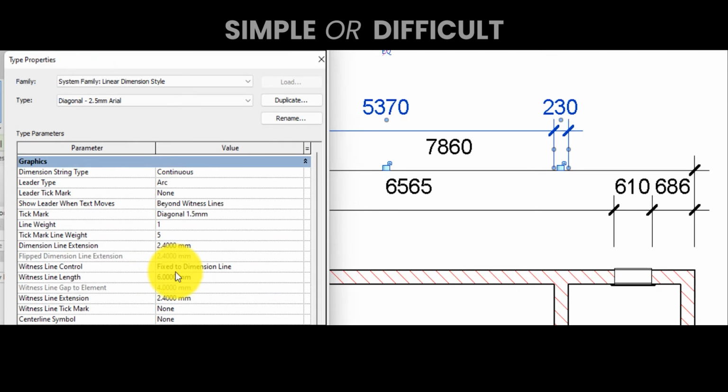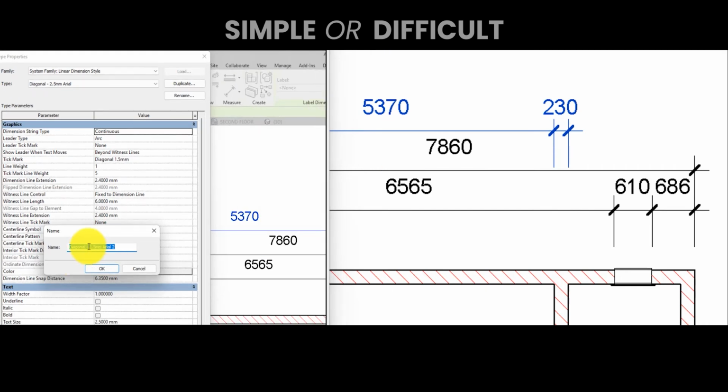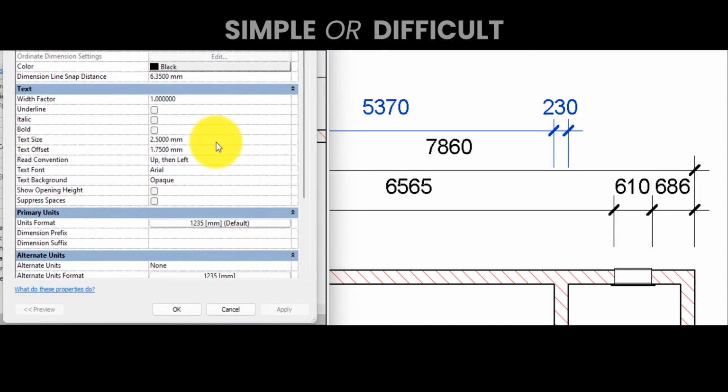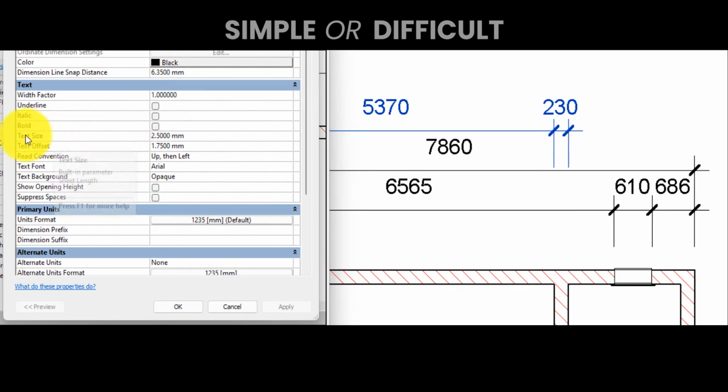But before you adjust this text size, always duplicate. Let's say I want to adjust this one to 1.5. Okay, rename it 1.5. I want to use Century Gothic. You can use whatever font typeface you want. Okay, all right, you can do whatever you want. I'm just trying to show you something. So now the text size, we are going to change it to 1.5.